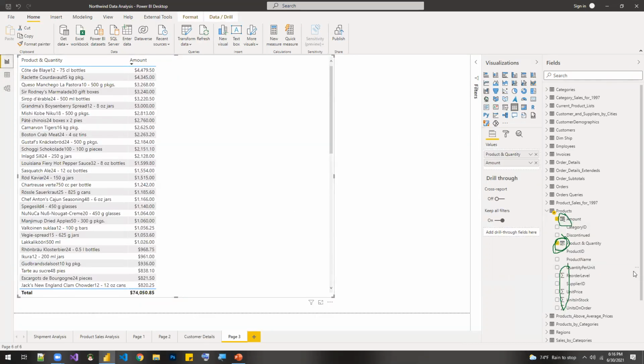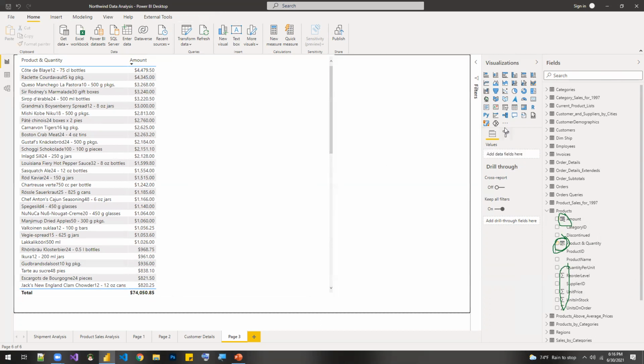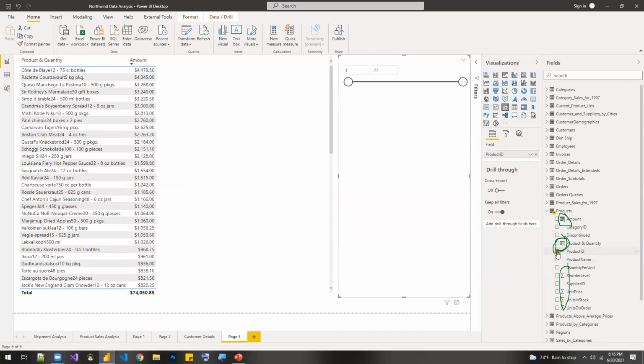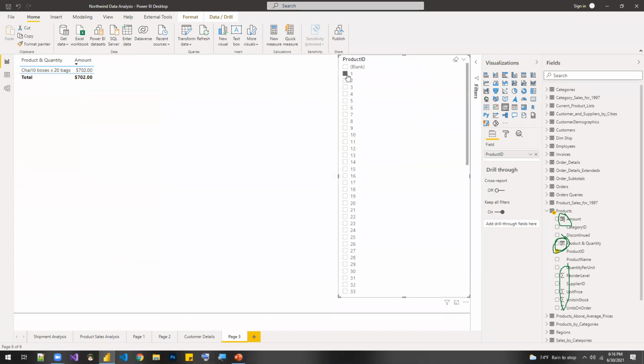Let's add the product ID here. So I'm adding a slicer, and then let me select product ID. Within this slicer at the top right, as I mentioned, I can change this to list. Drop down for this requirement, I'm changing this to list.